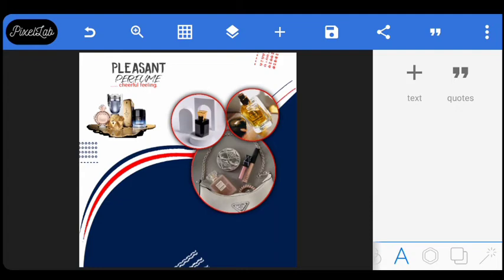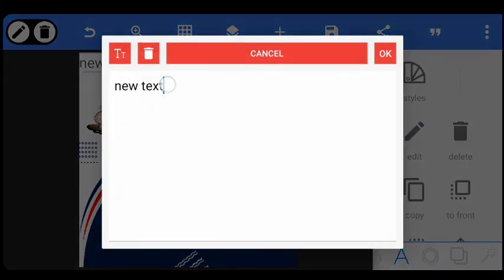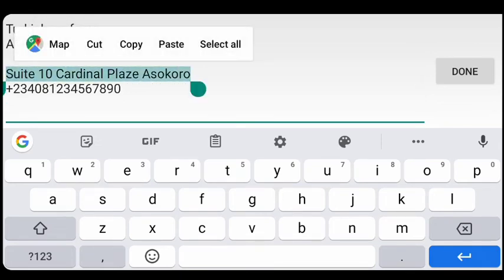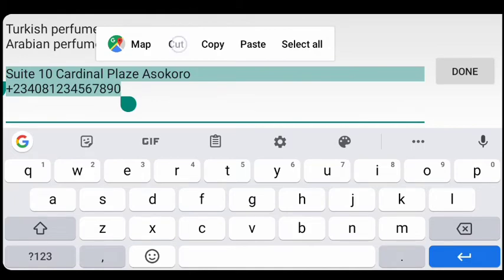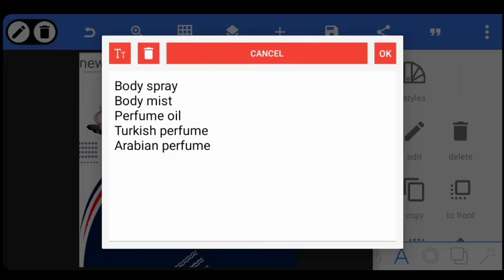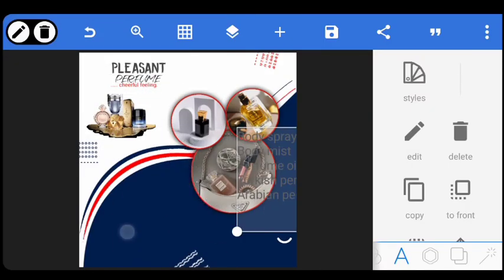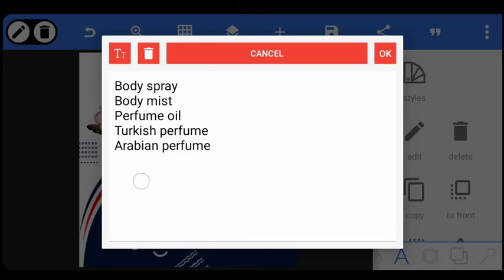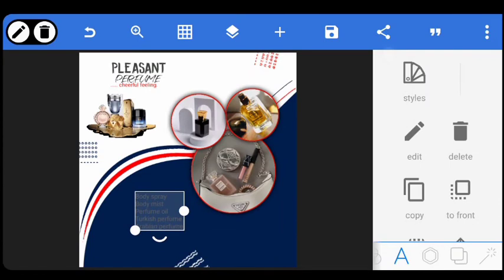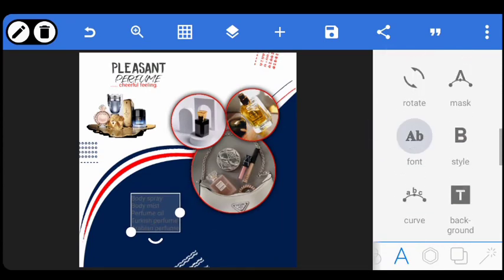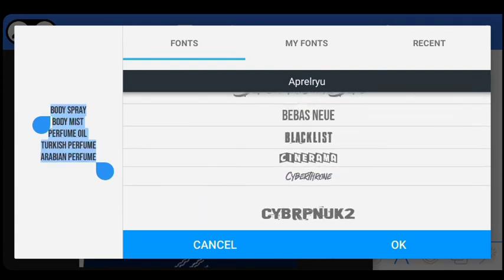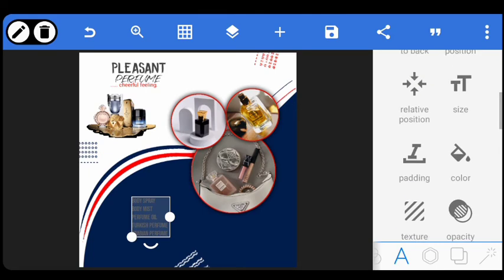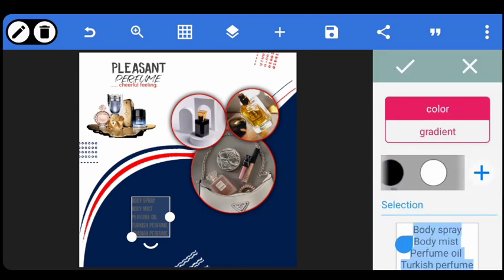The next thing is just to write the classes of perfume that we have. So you can click on new text, edit it, and then paste. I have the classes of perfume. I already wrote them out, not to waste our time in typing it. So I'll just bring them in. Let's say these are the classes of perfume services that we offer, like body spray and all of that. Let me edit this. Okay, so let's say this is it, and you get a font that can really make it simple and not too big. Okay, great. So you can make it a color of your choice, but in this case, white color is the best. Okay, you can see this.